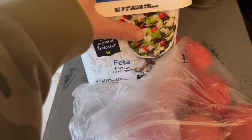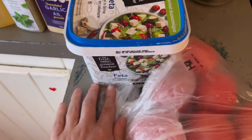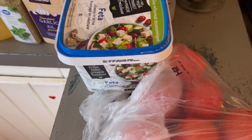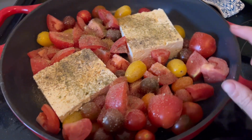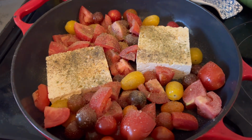Feta is normally super expensive. It's like $2.50 or $3 per 100 grams, but if you get this big container, it's like $1.50 per 100 grams. So that's what I do. And I just plan to use the other half for something else. I'll be making a whipped feta dip for something I'm going to this weekend. And there we go, that's ready to go in. And this is half of the cheese that was in that container.